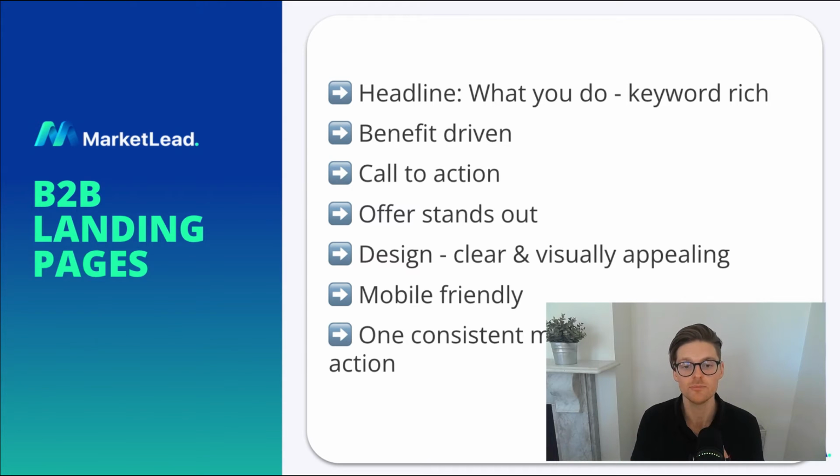The next is very simple, and these next 2 ones are very, very simple that most people still mess up, especially in B2B. One, is the page clear and visually appealing? There are so many times you go to B2B sites that are just boring, text heavy, just nothing. You just don't know what to do. You can't take action. So all of these things with your headline, benefit driven, call to action, offer standing out, they're underneath the framework that people can actually see them on the page. It's very clear, that stands out, because ultimately the visual aspect, people are looking at the page. You need to make it really visually compelling for them to take the action.